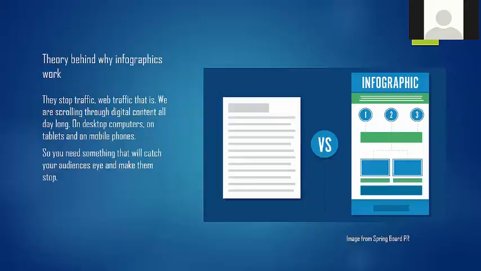Springboard PR is where I got this little clip art piece, but basically it's what I just said. The theory is that you are going to stop people from just scrolling when they see something that appeals. I'm going to get into a little bit more on the visual statistics and what people have learned, and I have all the sources if you're ever interested in reading the bigger reports. But basically a lot of people are using their mobile phones now, and so you have a very short time, about 400 pixels, 4 inches, in which to actually get their attention, and there are so many competing media outlets out there, and if you want yours to be the one that they stop at, then on top of having great content, you have to have something that draws them in. So infographics are a way to do that.